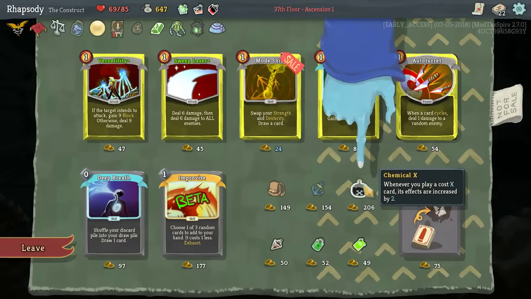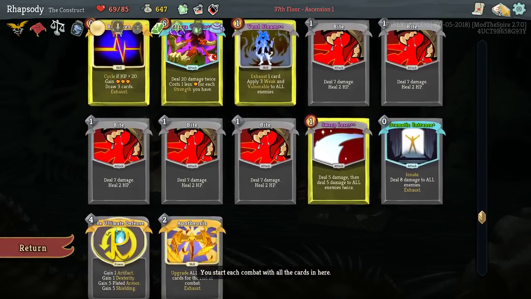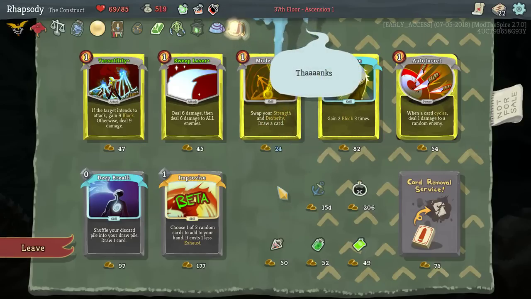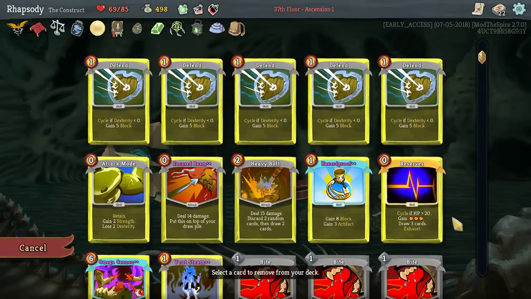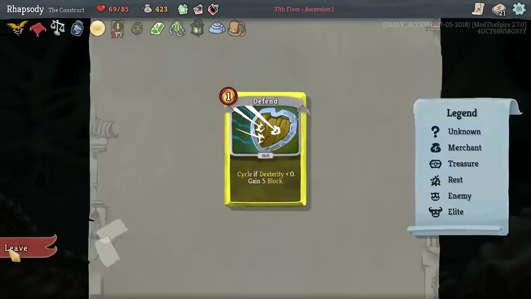Chemical X: whenever you play a cost X card, its effects are increased by 2. I don't think I have any X cost cards. I do not. Okay, so we'll take the Bag of Preparation. Are there any shops? Oh, there's a shop literally 1 space ahead of me. Okay, cool. We'll do that, and then we're going to start removing these defends.